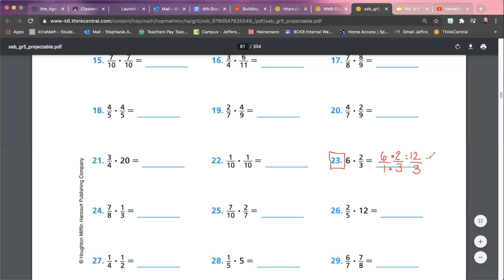Now, Justin, because we've been talking about this idea of simplifying, could you? I already know what you're going to say. Yes. Okay, and how would I do it? Well, 3 goes into 12 4 times. Yes, yes, yes. Good. So you know that 12 divided by 3, or 3 times something equals 12, which is a 4.